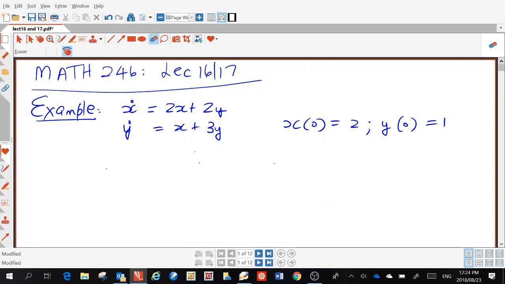If you just keep in mind what we've been saying all along, we may not be able to solve the system explicitly for x in terms of y. Sometimes it's not possible. Here, it's debatable. At the end of the discussion, we'll discuss whether we can solve it or not. But in most cases, you can't.